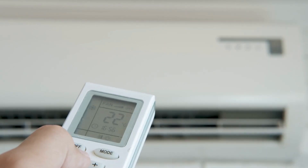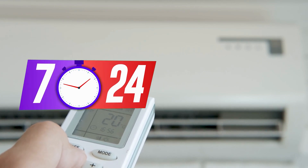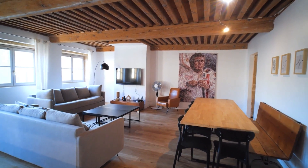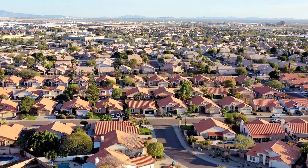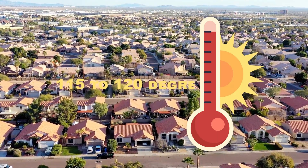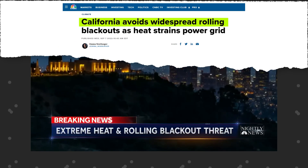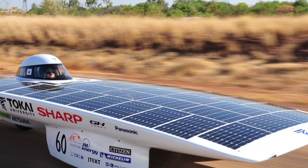Air conditioning: air conditioners require a lot of wattage, so in power outage emergencies it can be tough to keep them running 24/7 even with gas generators. If you are in an apartment, the units are smaller and that is helpful in the wattage department. Depending on where you live — the desert southwest U.S. — it is not uncommon to reach temperatures of 115 to 120 degrees in places like Phoenix, Arizona or Las Vegas, Nevada. We have seen rolling blackouts in the past three years all over California with ongoing drought conditions and the influx of solar cars and vehicles on the power grids.